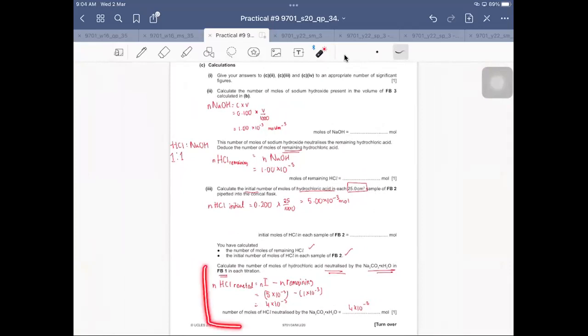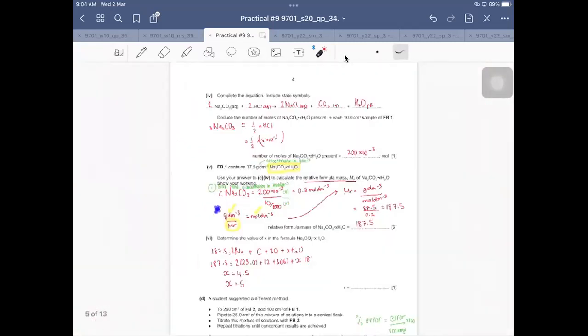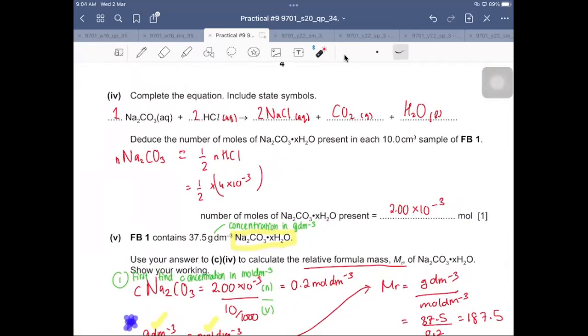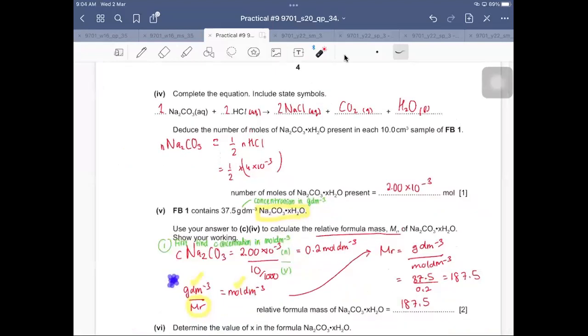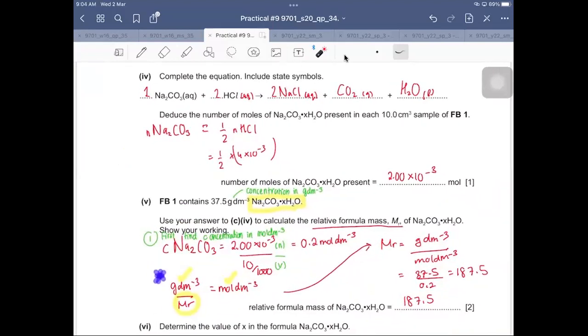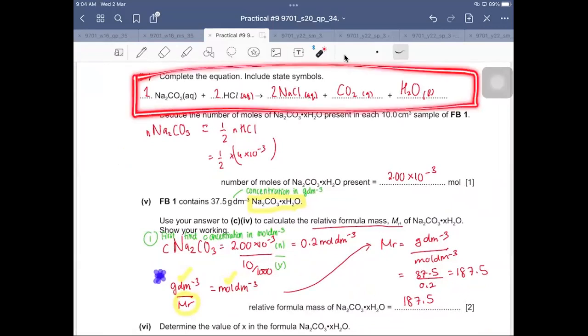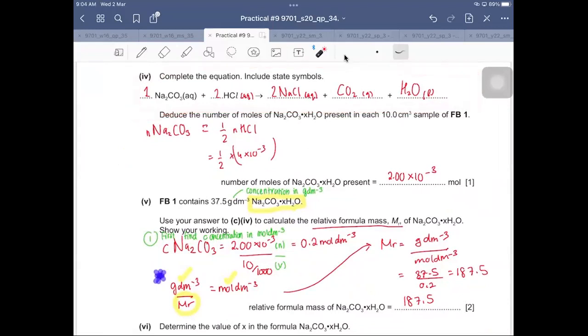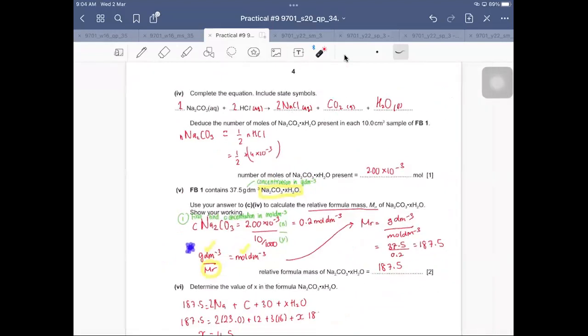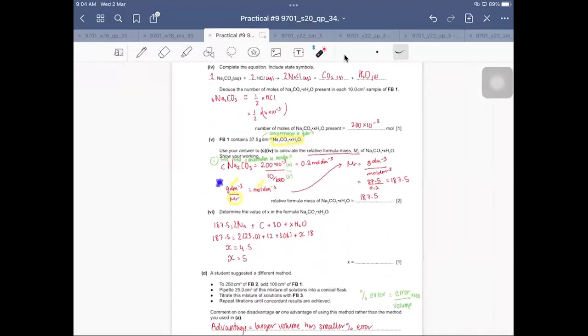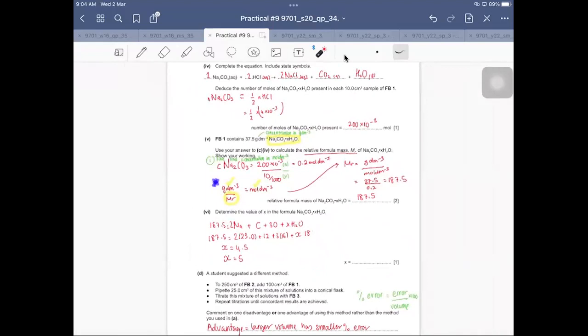So this part is where we find the number of HCl that actually reacted. Okay. And lastly, you have to balance the equation, which I have done in the first part already just now, because I feel like it's easier for me to understand and to do my calculation if I know what's happening. Okay? If you follow the question, then you know that this equation is actually reaction number 1, according to my working. So this reaction happens first, and then only the neutralization reaction or the titration reaction. Okay? So you should get a nice number of x, because x should be a whole number.